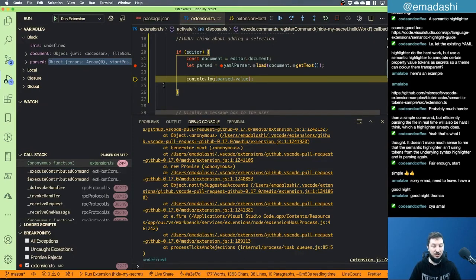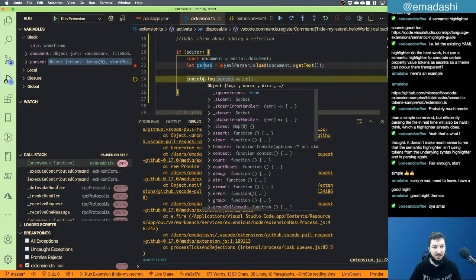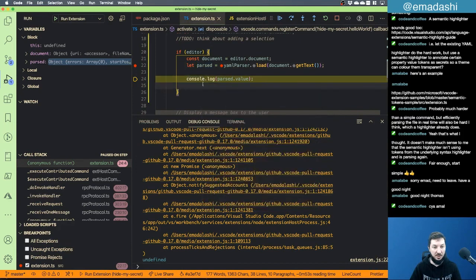So we don't need to do any parsing. We just get the parsed and we loop recursively on the nodes. If it's a mapping, we loop more. If not, if it's a scalar, we check the key. If it's the configuration key, then we get the beginning and the end. I think this is it. All right, I think we can sleep peacefully today.